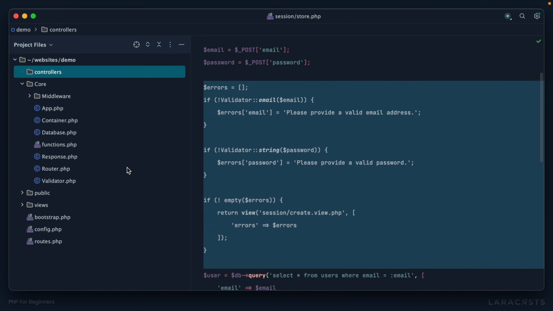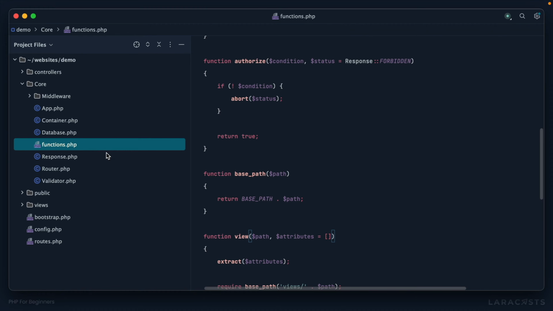Or in other words, these core files are not necessarily, maybe excluding functions, which we should extract. But yeah, otherwise, this core functionality isn't necessarily unique to this particular application. It's like infrastructure code: validation, routing, interacting with a database, having a container, things like that.